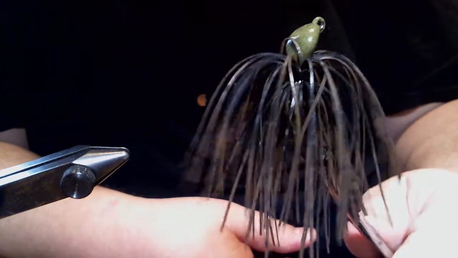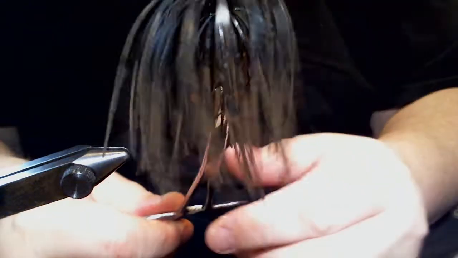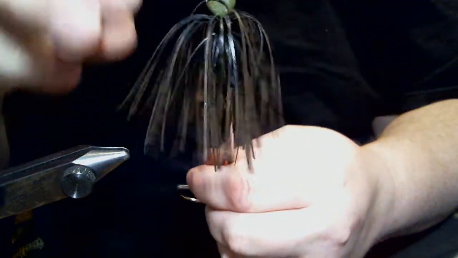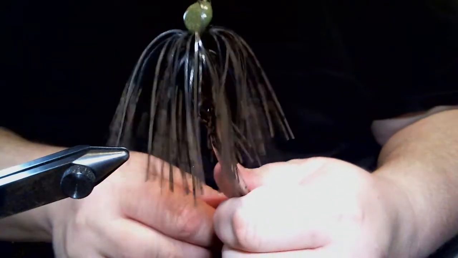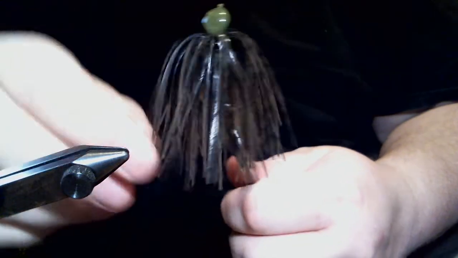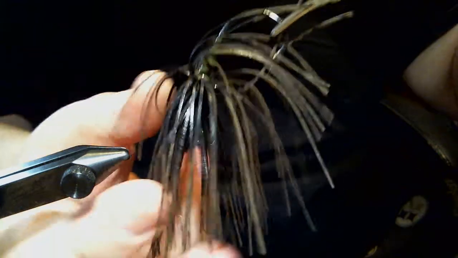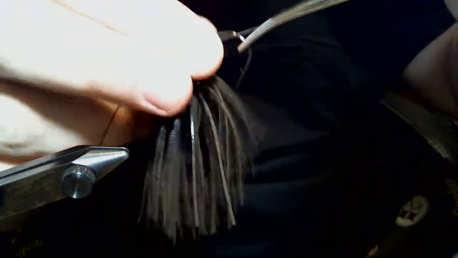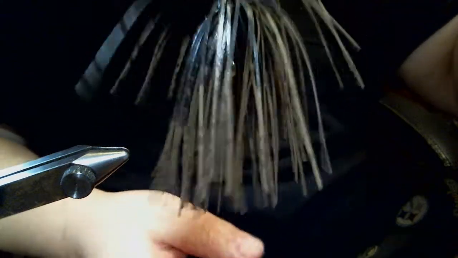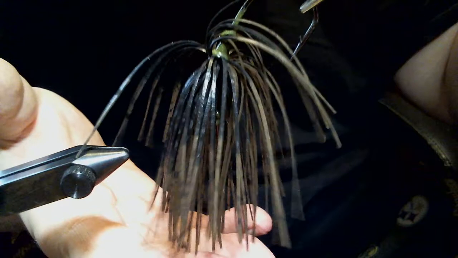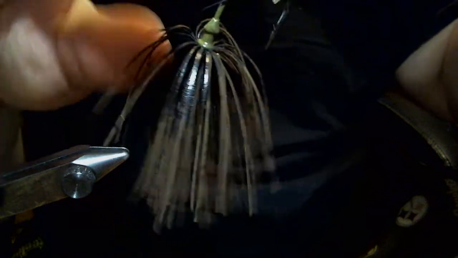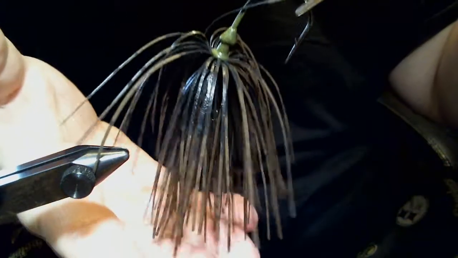Now, here's just the material. It's a 50-strand skirt. Nothing major, nothing really exciting about it with the material. Other than it's this green pumpkin. But when you turn this upside down, see how limp that is? You see how these strands here are hanging out? These are hanging out because they're the regular strands of material. I have one trapped here at the hemostat. But this here, underneath it's hanging, that's all that finesse material. Because it's so thick. It's a lot limper. So it really, it'll separate from the regular material in the water. It gives it a real distinct look.